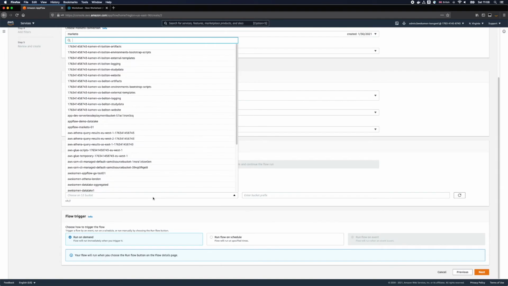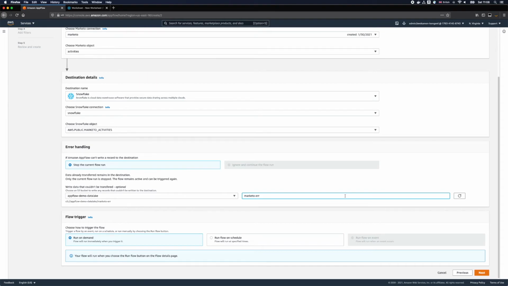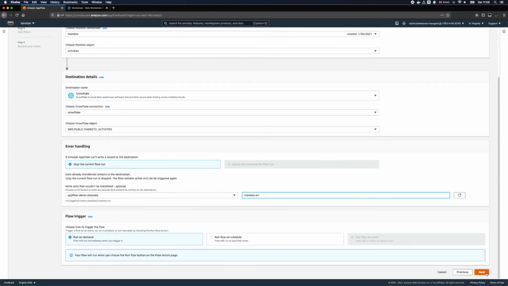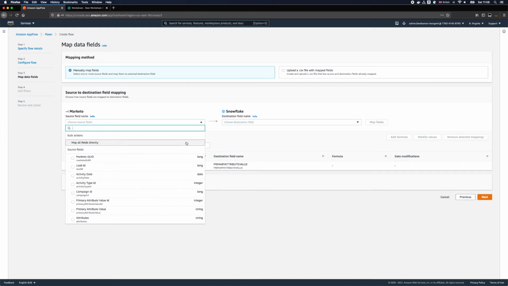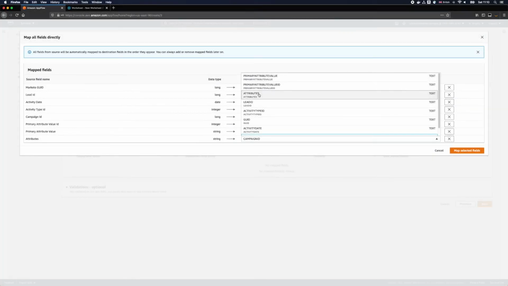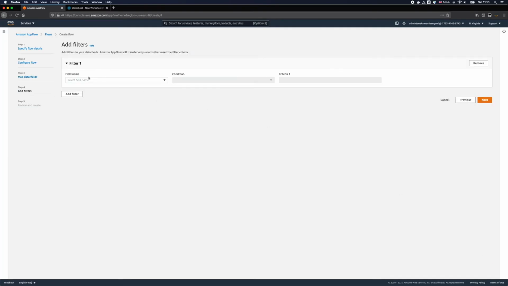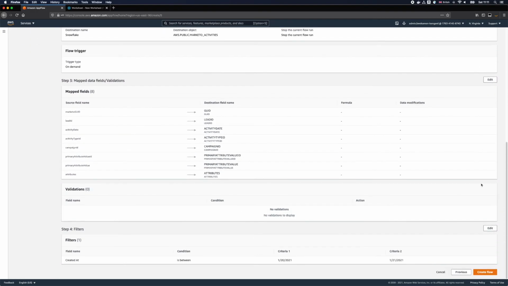a destination. Here, I will specify an S3 bucket and a prefix where Amazon AppFlow will store any errors during the transfer of data if they occur. I'll once again need to map our fields from source and destination, and this time I want to show you a friendly interface where you can easily map source and destination fields. Once again, I'll set up a filter for this flow, and I'll shorten my range to get the data faster. Click Create Flow, and let's run it.